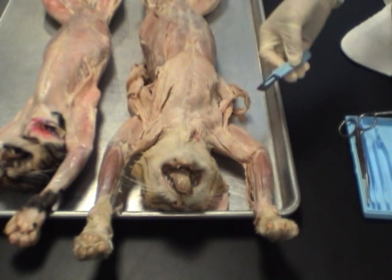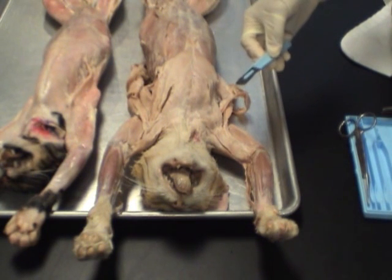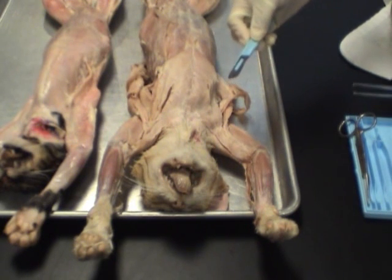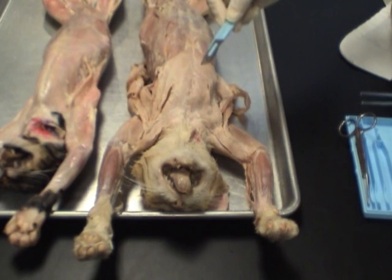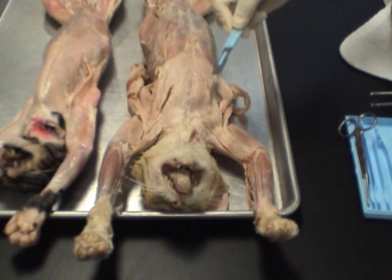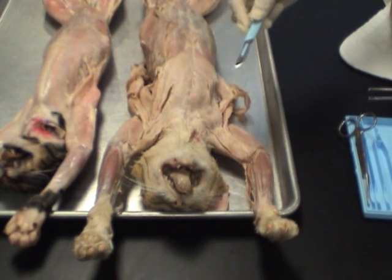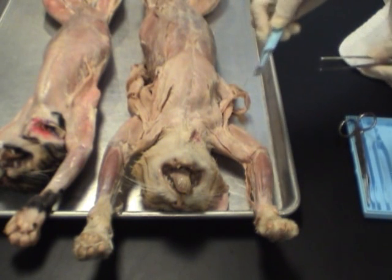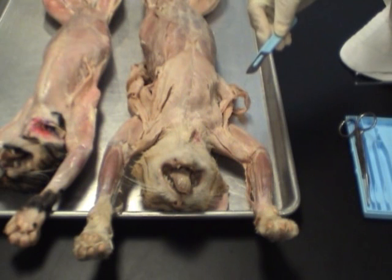I will use the scalpel as the last resort. Because if you're going to be cutting, unless you know exactly what you're cutting, the scalpel oftentimes does more damage than good. You will cut things that you want to keep accidentally, and then it's too late. You can't exactly sew it back. So always use the scalpel as the last resort.